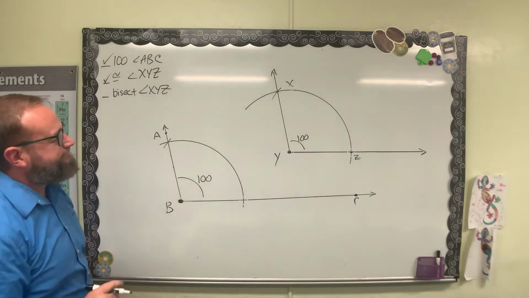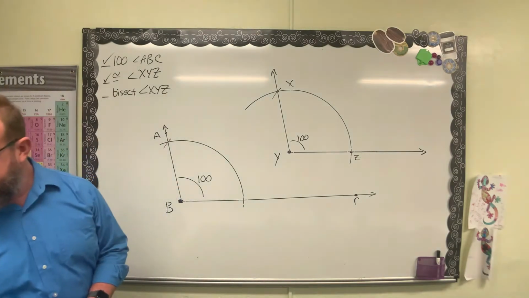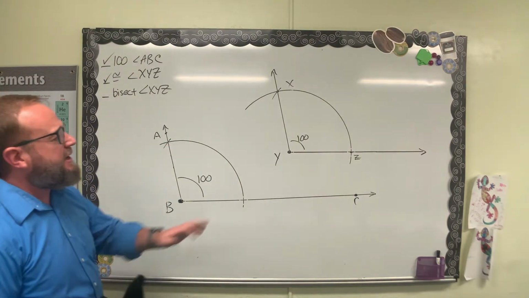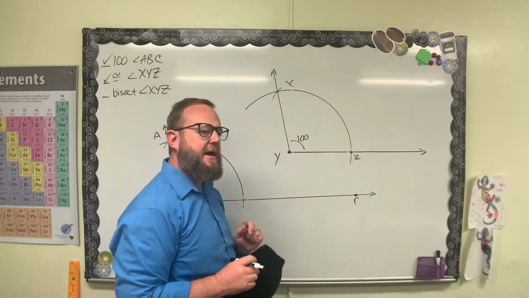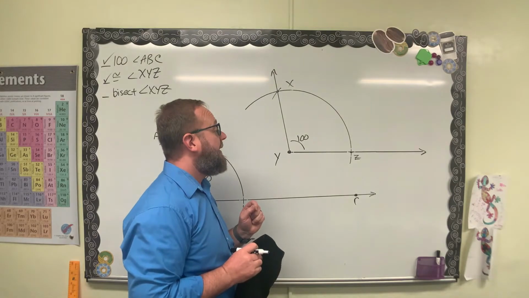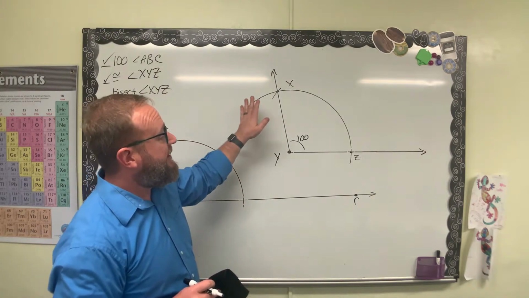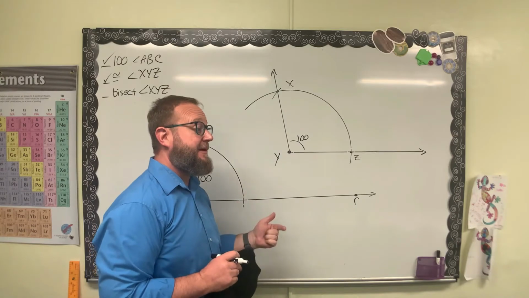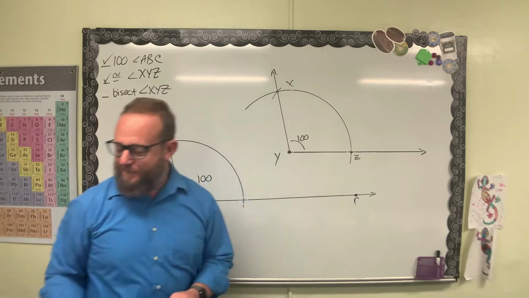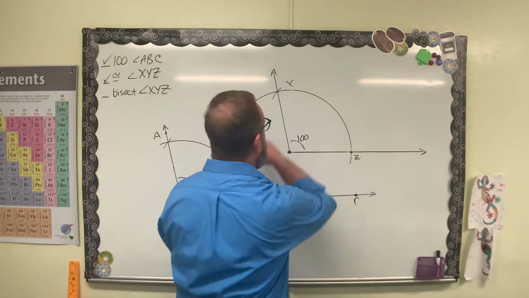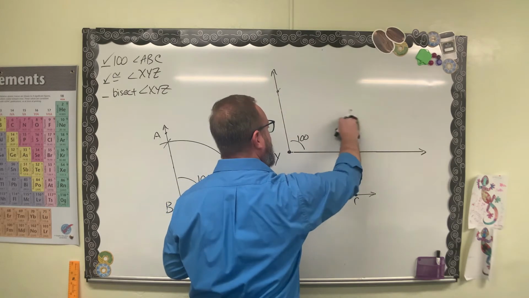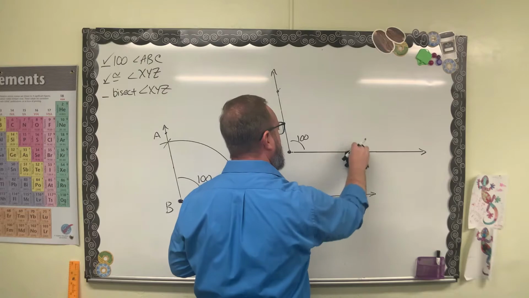That's done. That was a good check. Next, we need to bisect this. Now, should I go ahead and erase this arc? Am I going to need that? Yes, you need it. Sure, leave it. If I erased it, what would my first step be in bisecting an angle? To draw it again. Well, you need the two points. Don't erase it. As long as you have the points, you're fine. Well, the points don't matter either.